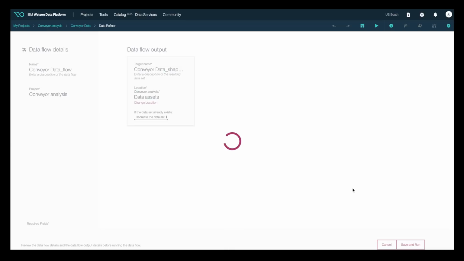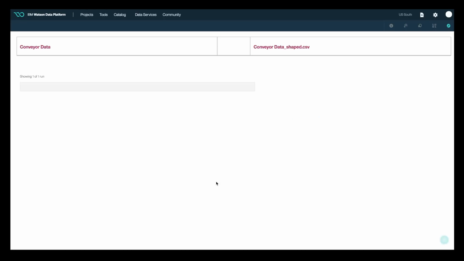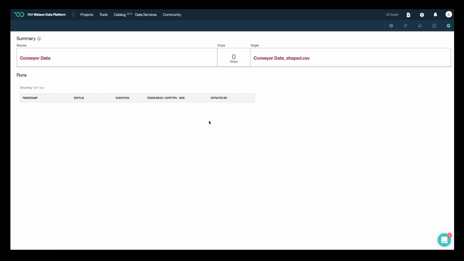So that job is now going to run. And in the background, behind the scenes, this job is running on Spark. It's going to connect to the data source, build that extract, stick the extract once it's completed back into our project, and from that point we can do the data science upon it.